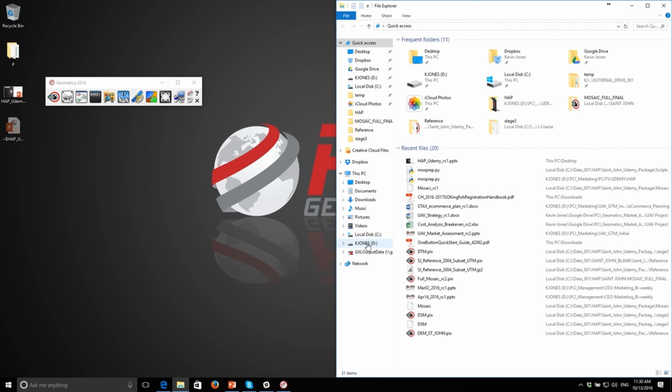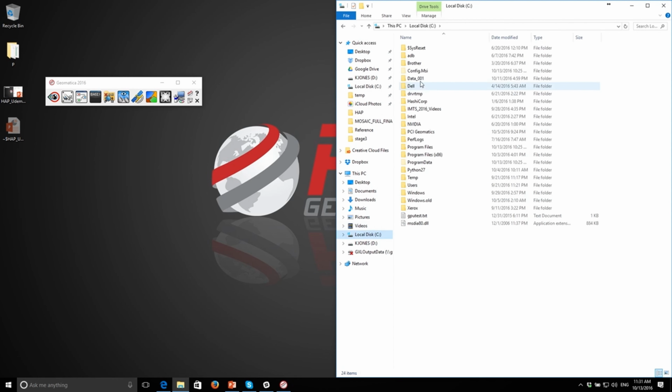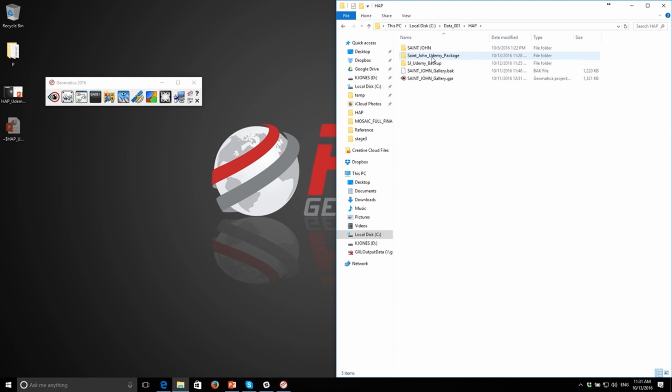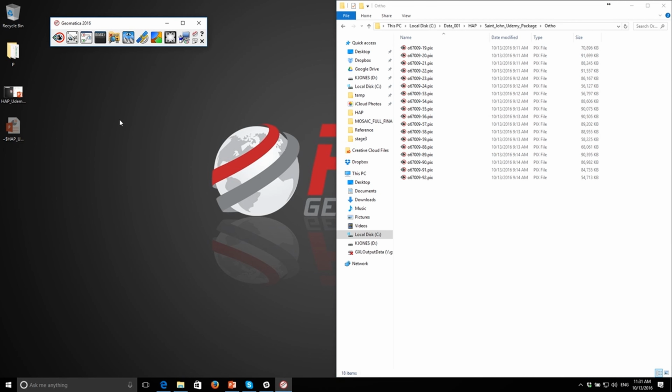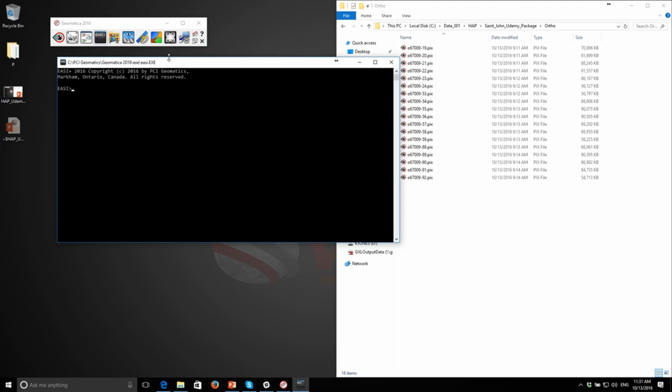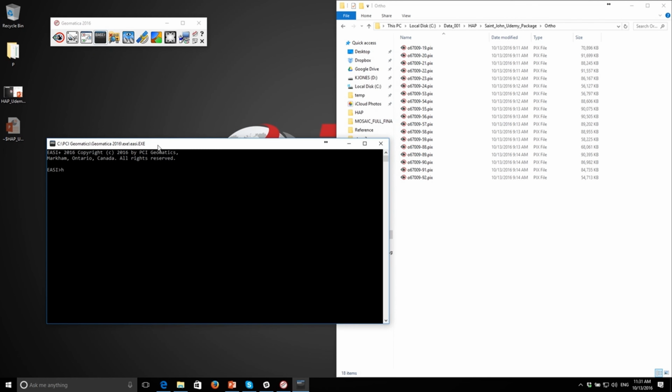And we'll go to where our ortho images are on disk. So recall that we created these ortho images. And what we're going to use is actually some Python scripts. We've packaged some Python scripts in the Udemy package, but let me just show you here some of the key routines that we can run. So we have a series of algorithms. We have an algorithm called mosprep, which is mosaic preparation.